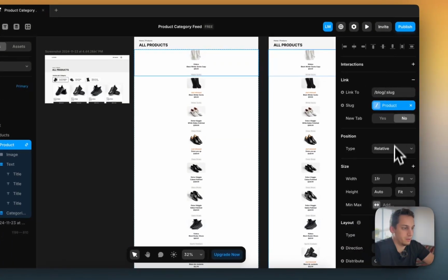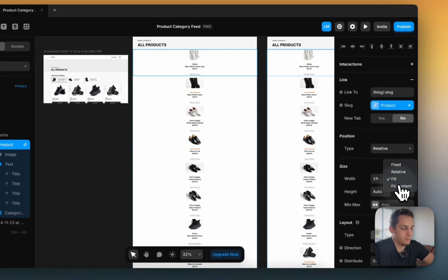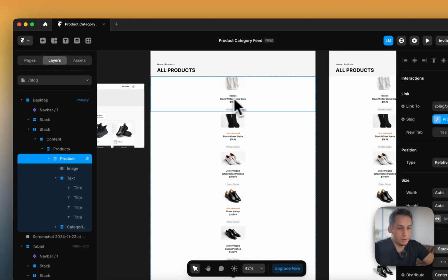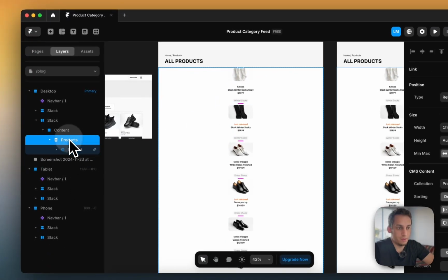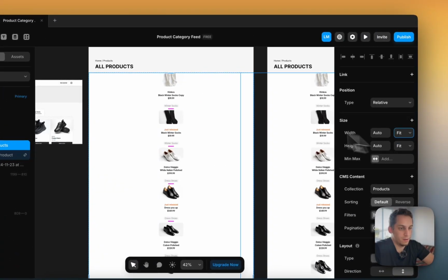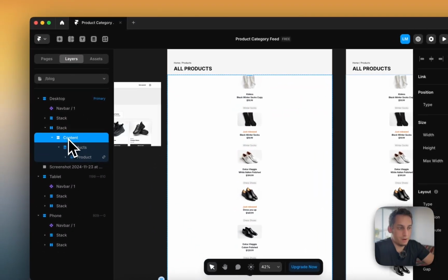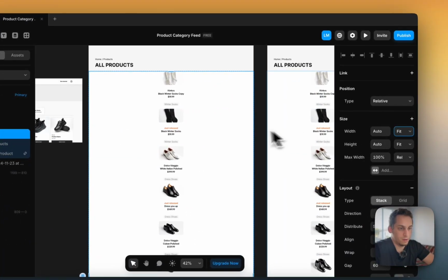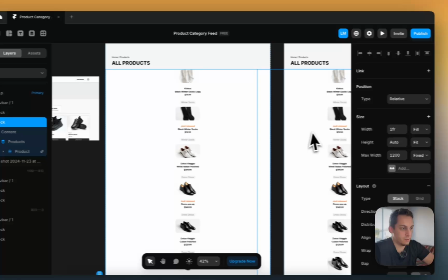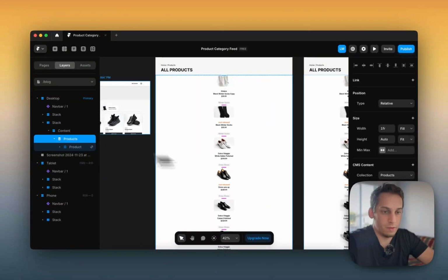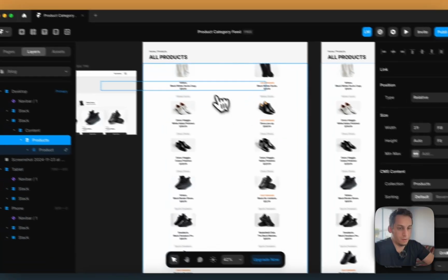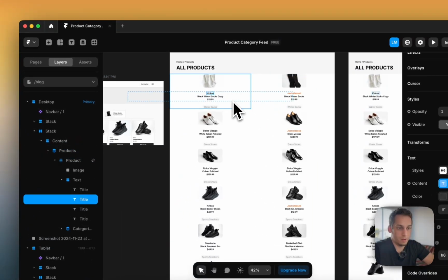And what we want to do is also, the width is kind of too much. Let's make sure that everything fits everywhere. I want to just see how this works. Let's make it like a grid maybe.